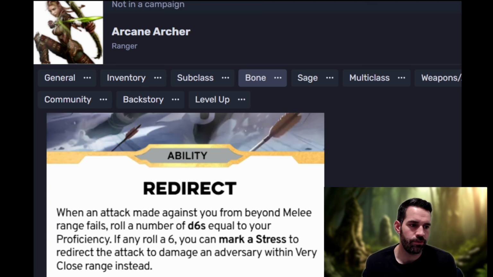As for the domain card that we're going to be taking, with our consistent magical damage ability on lockdown, we are going to be continuing our path in the bone domain. And so the domain card that I'm going to recommend we take is going to be Redirect. When an attack made against you from beyond melee range fails, roll a number of d6s equal to your proficiency. If any roll is a 6, you can mark a stress to redirect the attack to damage an adversary within very close range instead.